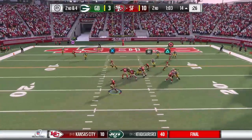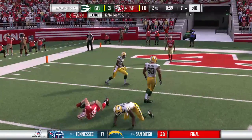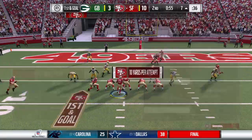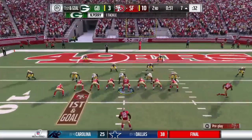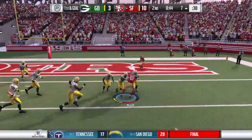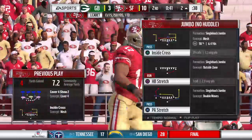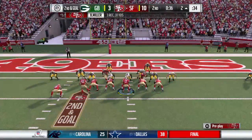They'll look to throw again. That's going to be caught at the 10-yard line. And here he'll get it down to the 7. It's an 8-yard pickup, and it leads to a 1st and goal. Looking to speed things up here, going with some tempo. Again, he'll drop to throw. His pass caught at the 4. And he's able to get it down to the 2-yard line. A gain of 4 on the play, and that'll make it 2nd and goal.